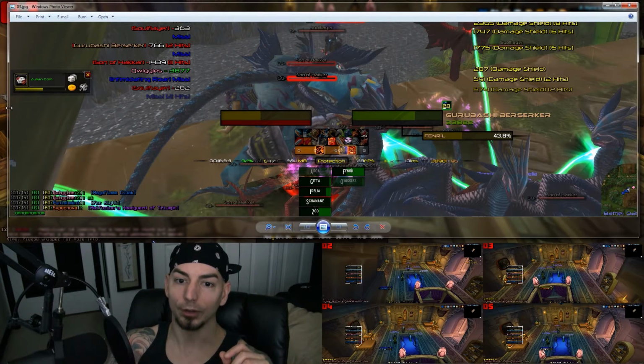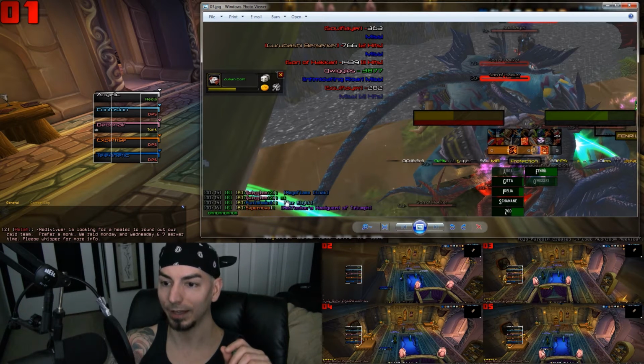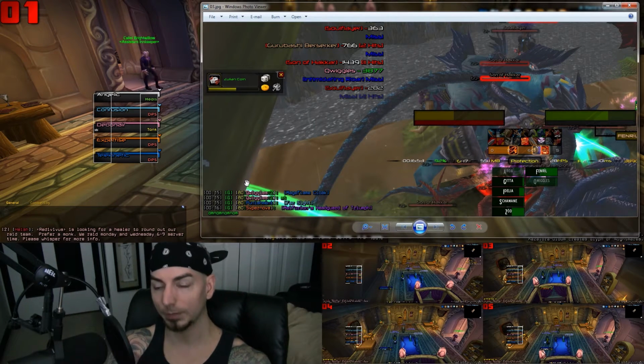One thing you will notice is that my chat hasn't changed much. I still use Prat down here. This is obviously from Wrath, so 4 years ago or something. I don't know. It's got to be at least that old. But that's what's cool about customizing your user interface. You find things that work over the years and you just stick with them and you just build upon that.